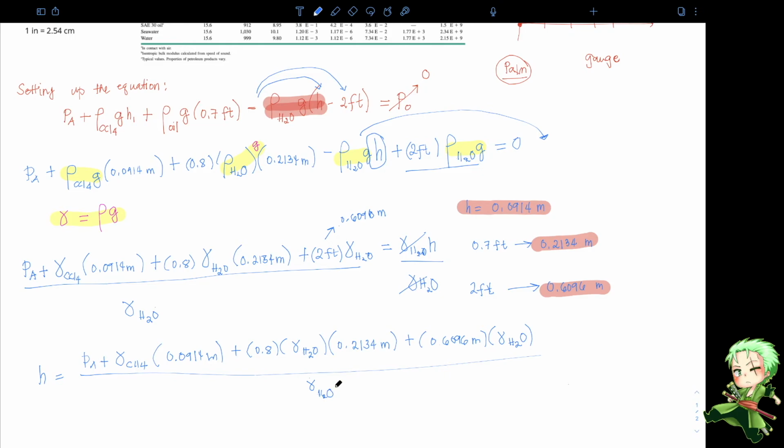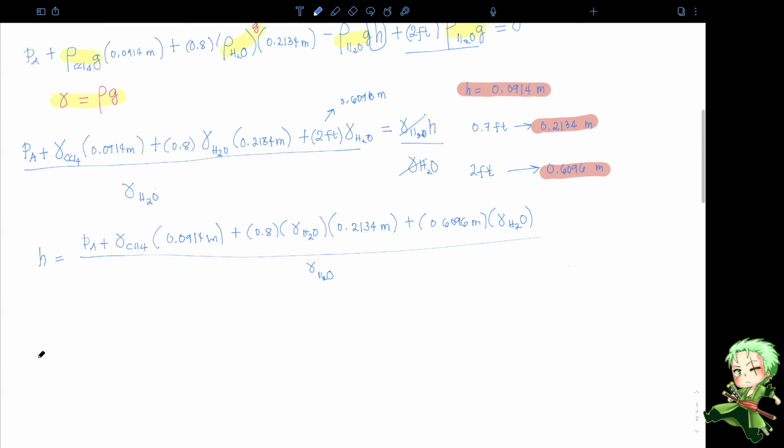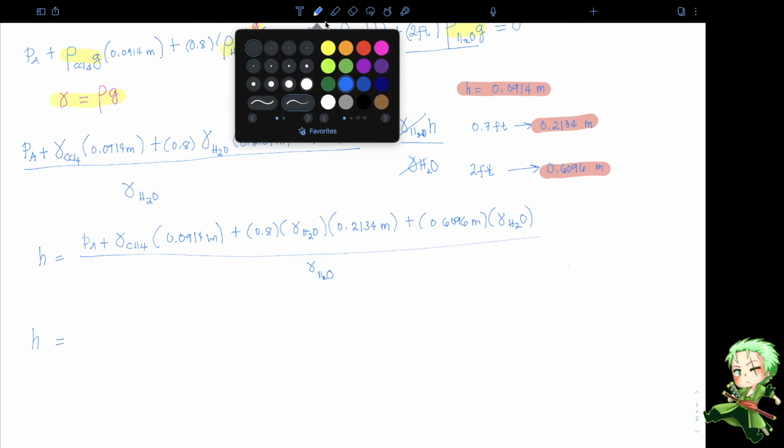Now it is pretty clear and straightforward from these lines of equation that you are simply going to plug in the values. I will not put the values here, but I will instead show the conversion because of the units. So PA, you know that PA is given in the problem to be 9 psi. So let's convert that. PSI is not an SI unit, so we convert it into SI units.